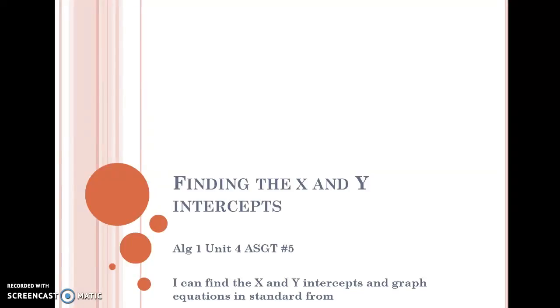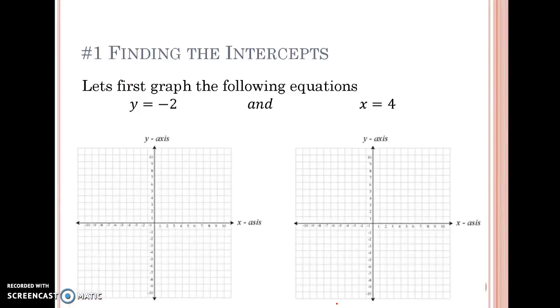So today in this lesson, we're going to be finding two things. We're going to be finding and graphing equations by finding their x and y intercepts. And we're also going to be graphing equations. We're going to be writing equations in standard form. And so we have two things going on. Let's go ahead and get started with the first thing.